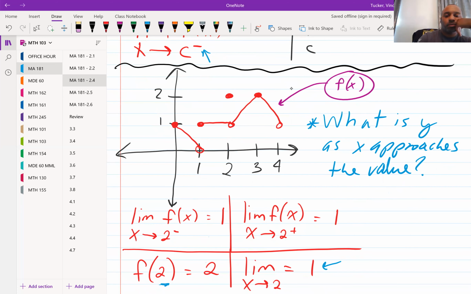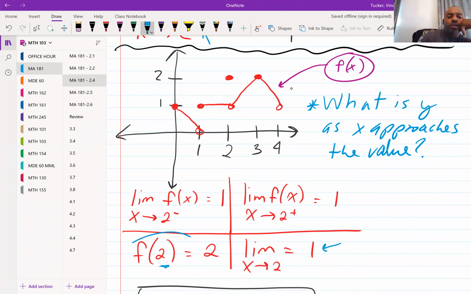All right. Now, this third one, notice the difference in what's going on here. It's not asking you about the limit. It says when you plug 2 into the function, what do you get? And notice there's an open circle right here. So at 2, the function does not exist right there at 1. It exists up here at y equal to 2. So you do have to be careful with open circles versus closed circles, and also be careful with whether they're asking you about a limit, or if they're just saying when I plug 2 into my function, what am I getting out? So they're going to play with the symbolism and make sure you're paying attention. And I didn't have f of x right here.